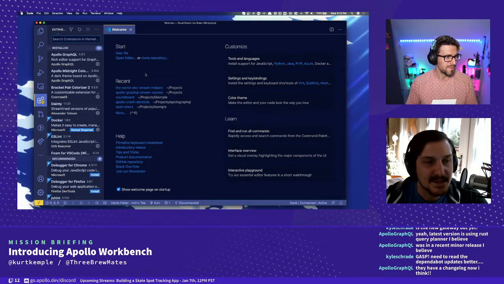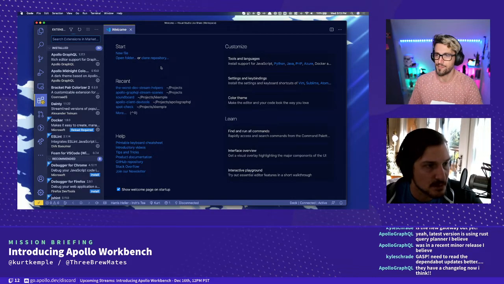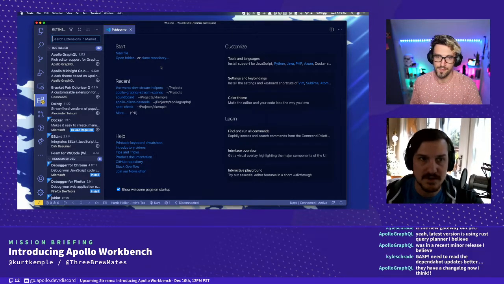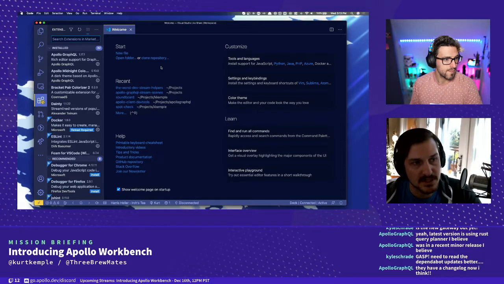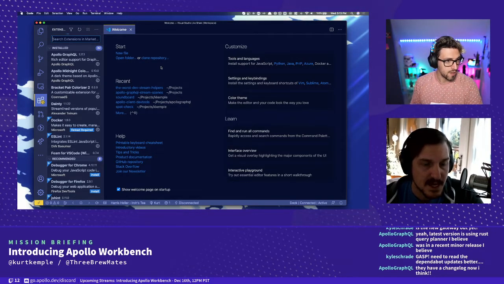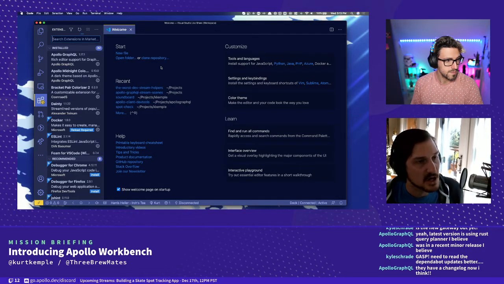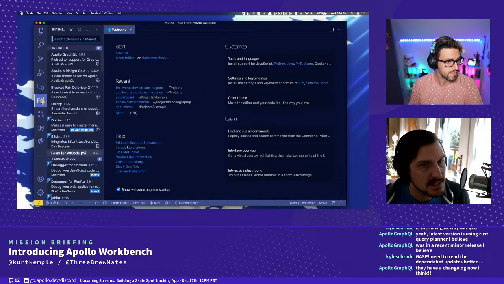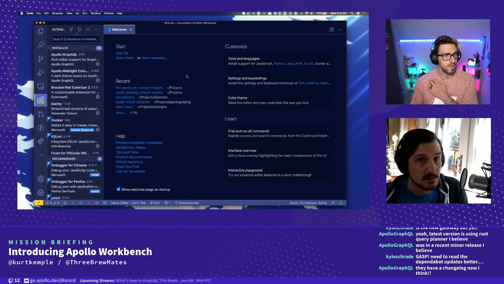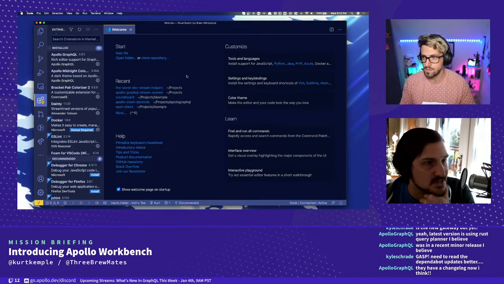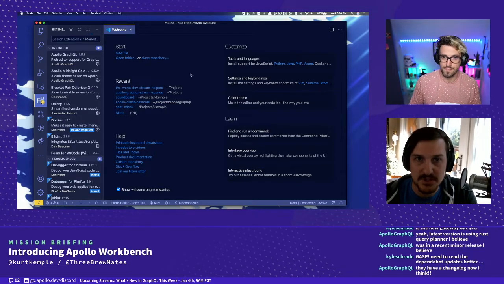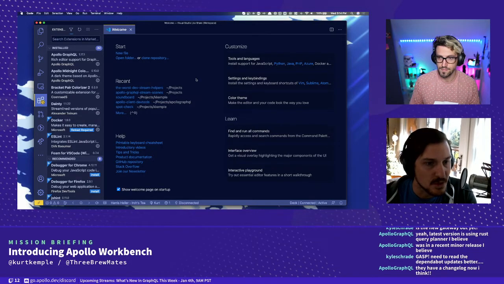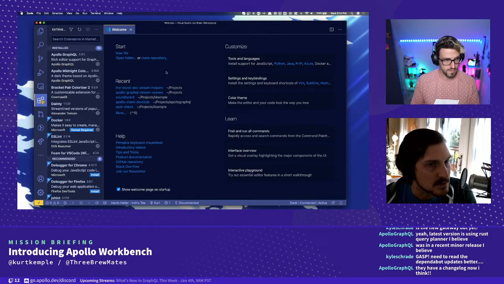Heck yeah. Now, there's a couple different workflows inside of Workbench, but one of the ones at the heart of it is being able to model out a design change from an existing graph. And there is this Apollo Studio section towards the bottom where you can log in using your user API key. If you open up the command palette, there is an Apollo login feature. That just has you enter your user API key from your personal settings. And that's what will load the organization with the graphs that are available in that organization.